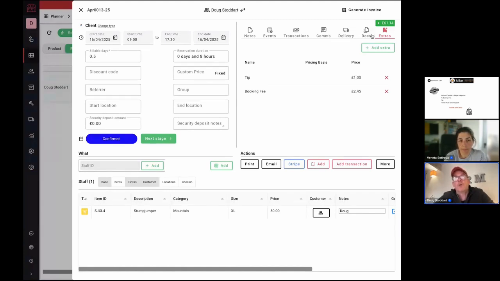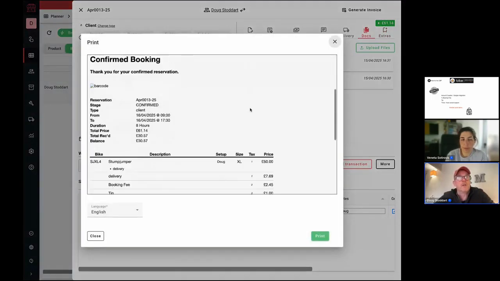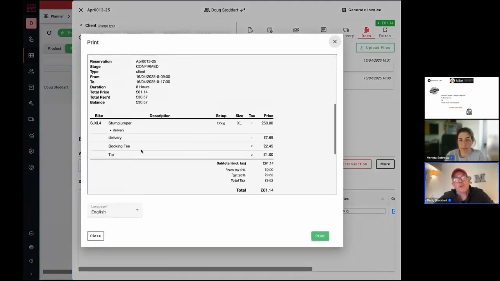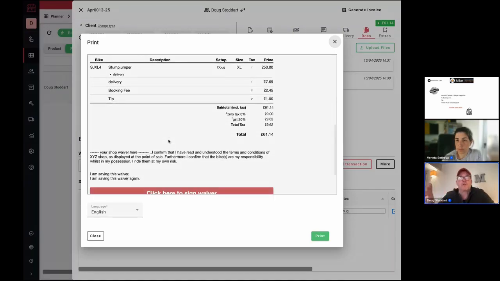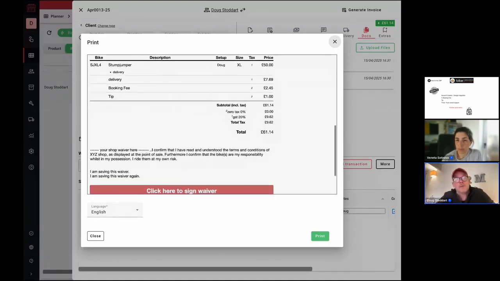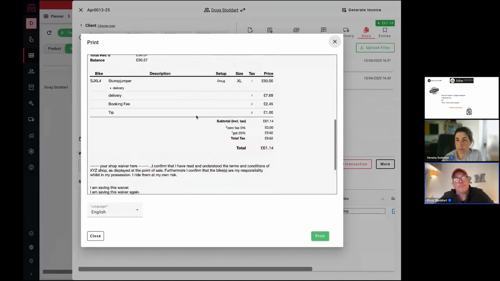Then we have the documents. So let's go and have a look at the auto-generated document. What it does is it recognizes these two things, booking fee and tips, as special behavior add-ons. So they're brought out as line items. The tax, you say which tax group they belong to, zero tax, GST, different tax. So it's all itemized, all broken out, and there's a specific experience, as you can see, that the online customer was having a look at there.